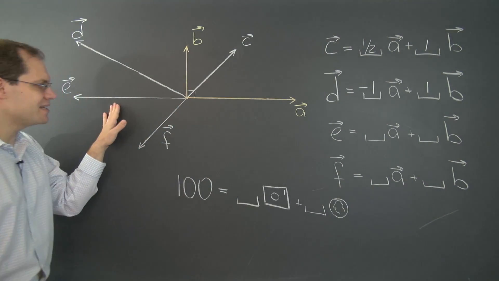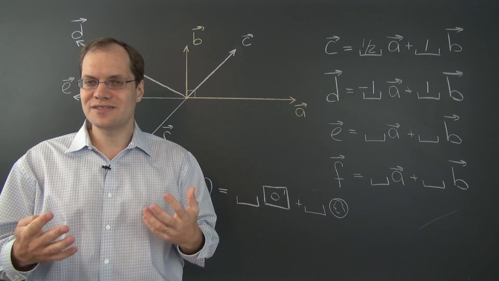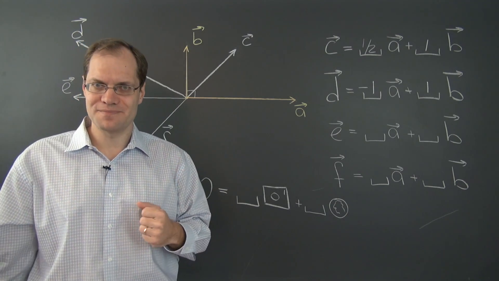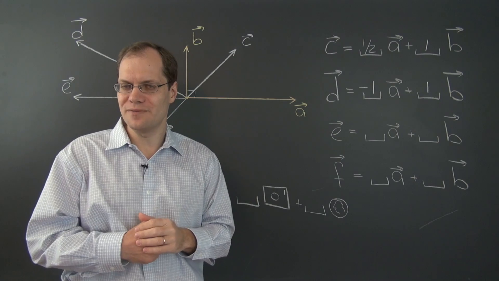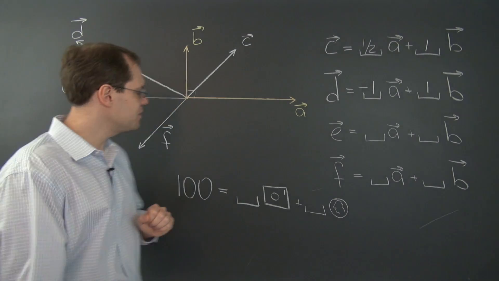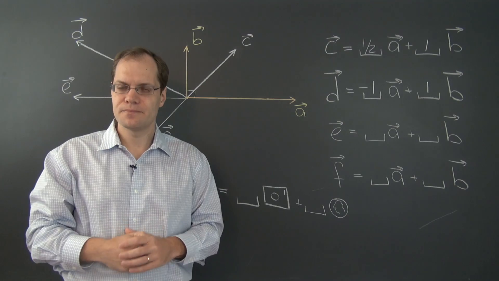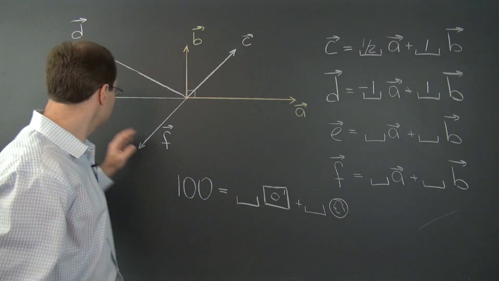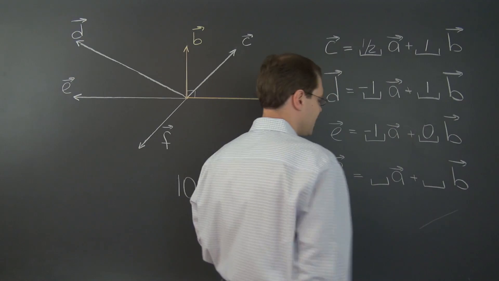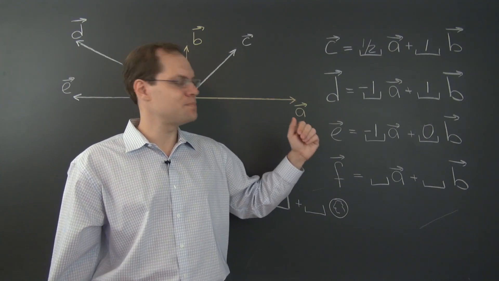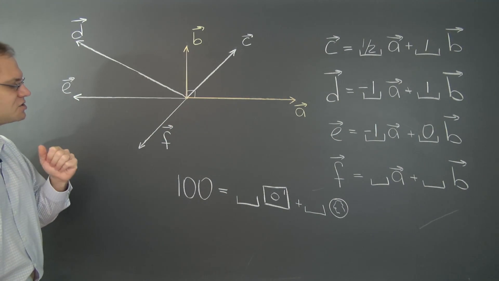Let's move on to the third one, vector E. This may actually be so simple it's confusing — it's clearly the simplest of the four on the board, which might cause a little hesitation. But the answer is: E is opposite of A, so it's just minus A. We don't need vector B at all — we need 0 of B and minus 1 of A. Written casually: E equals minus A.